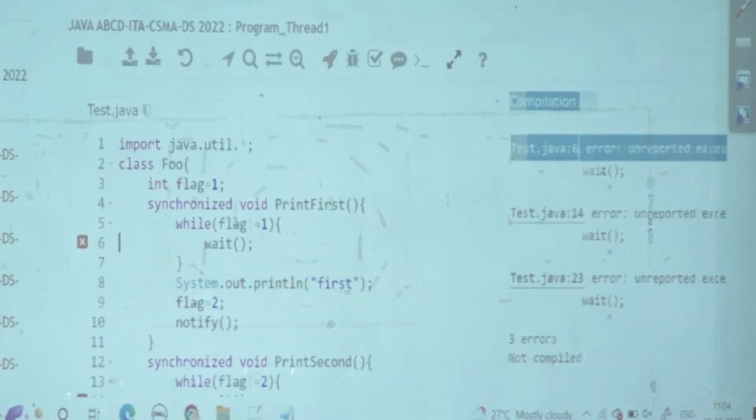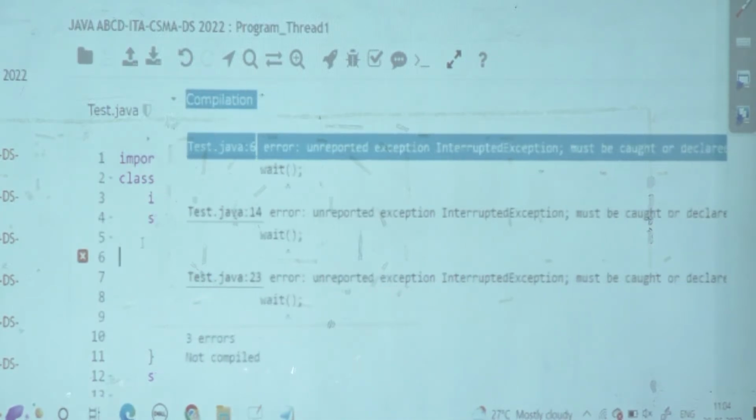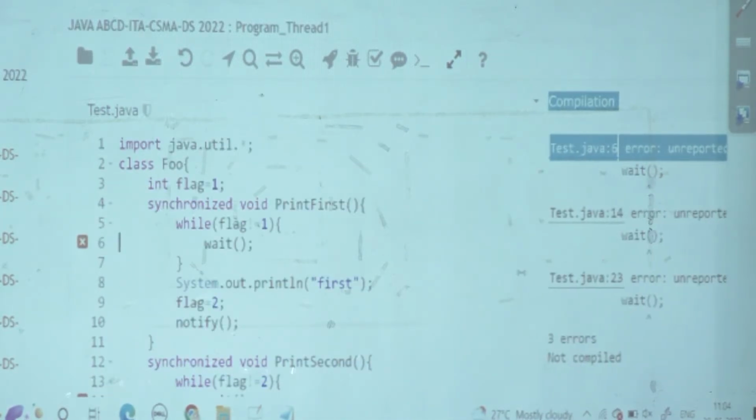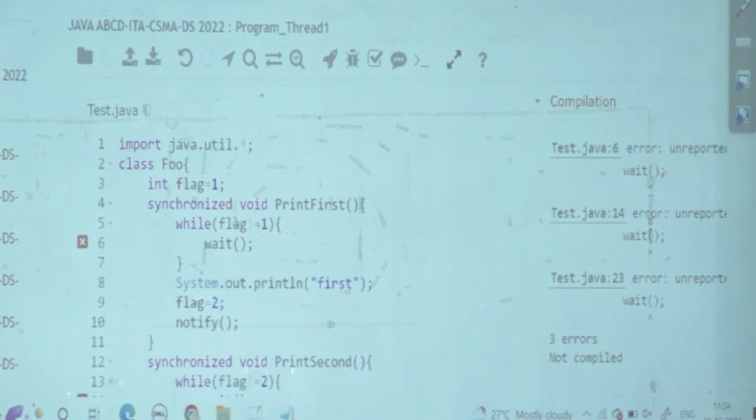Wait and notify throw InterruptedException. They are checked exceptions, so we have to handle them. So what will we do? We will say throws InterruptedException, or we can catch it also. Let's try this. Oh, I think it is better to catch, because again when we call, it will create trouble. So we'll put a try-catch block in printFirst.